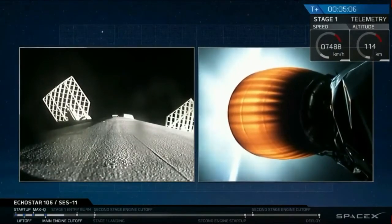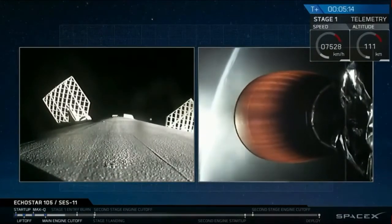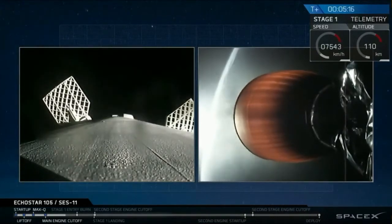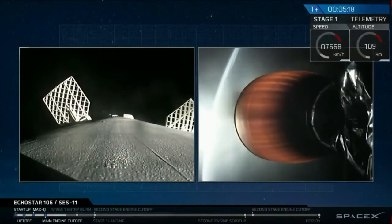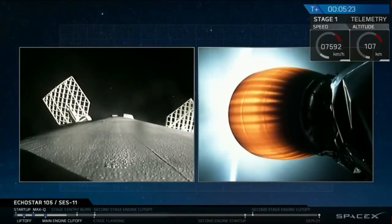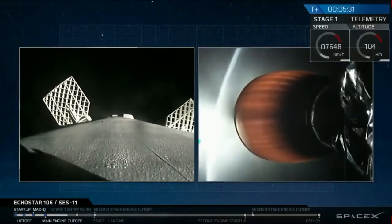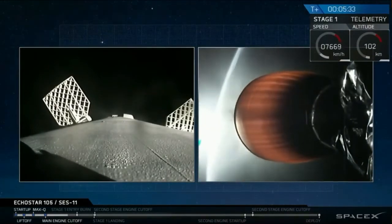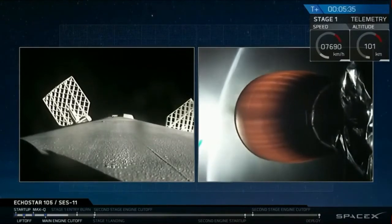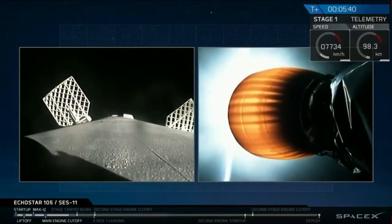On the launch pad, the weight of the Falcon 9 rocket is about 90% fuel. So right now that first stage is mostly empty, having expended most of its fuel to get the second stage up to orbit. Because it's so light, it doesn't really need that much thrust to slow down. The Merlin engines operate at full thrust regardless of how much fuel is in the rocket, so the entry burn is only about 20 seconds long, starting in about a minute.